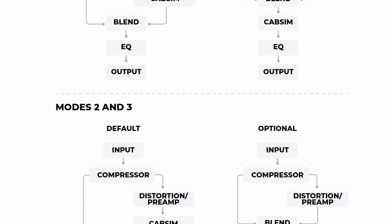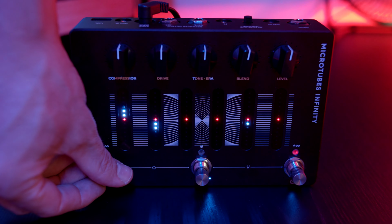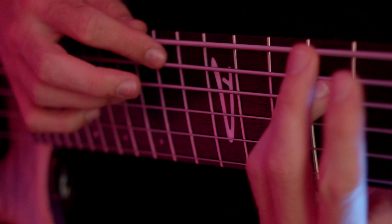offer. My favorite feature of this pedal is the ability to choose my ideal distortion and completely customize the signal path in ways I was never able to do before and create new, unique sounds. 5 levels of compression, 5 distortions, and 5 cab sims, all available at the twist of a knob and easily recalled on the fly during a set.